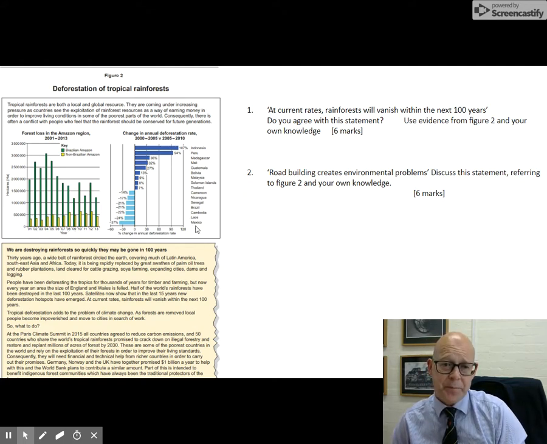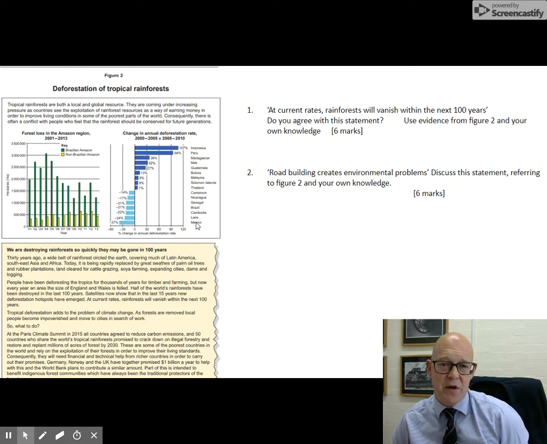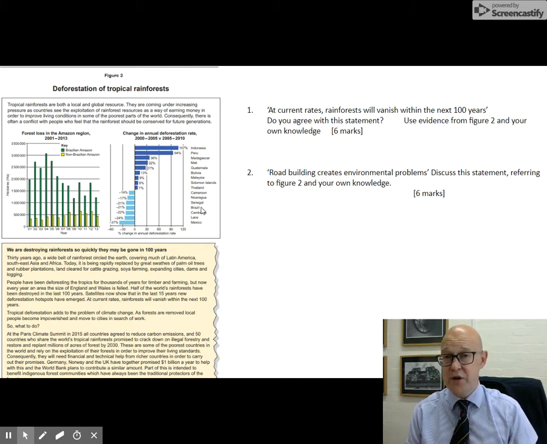And this right-hand one, interestingly, why is it that in some countries there were increased rates of deforestation, and why is it that others decreased? You need to think about the nature of some of these countries. Indonesia, a very rapidly economically growing country, massive rates of deforestation, lots of industry. Is Indonesia pushed with industrialization and sacrificing its forest? Whereas Mexico, Laos, Cambodia, Brazil, have they had such high rates of deforestation already that global pressure is getting them to reduce deforestation rates?